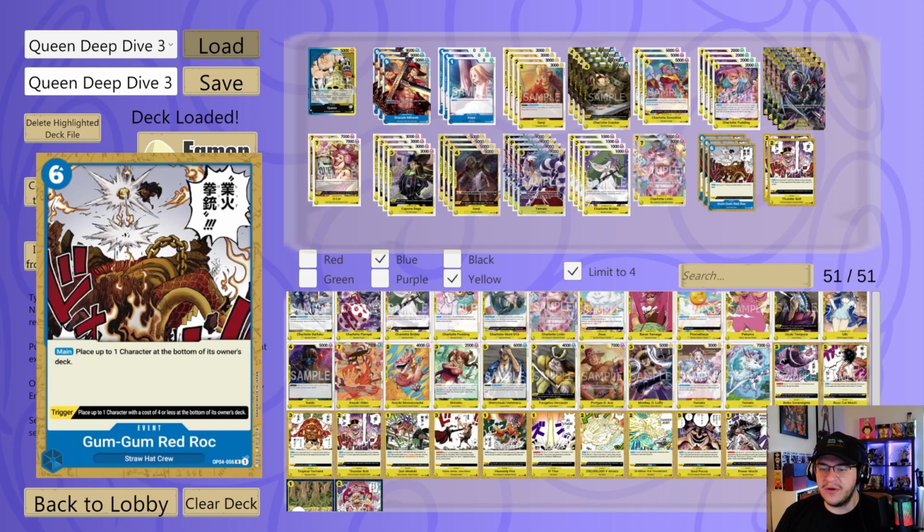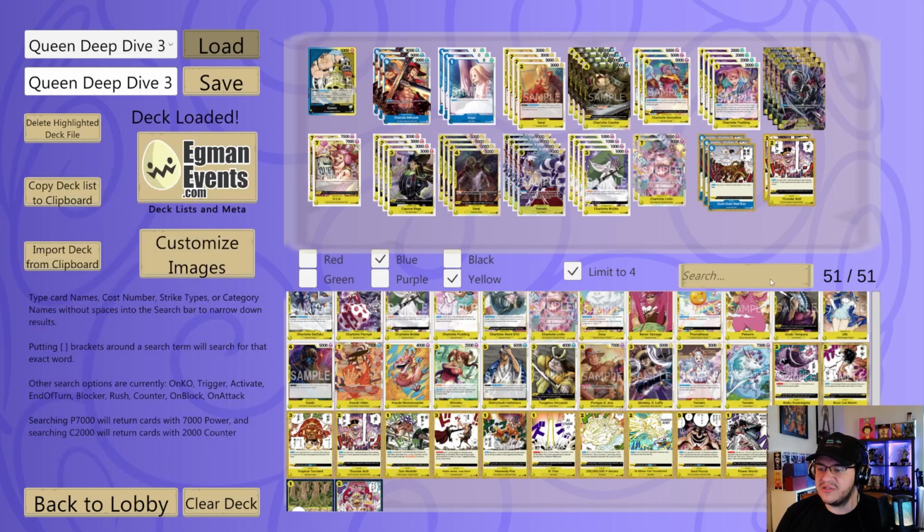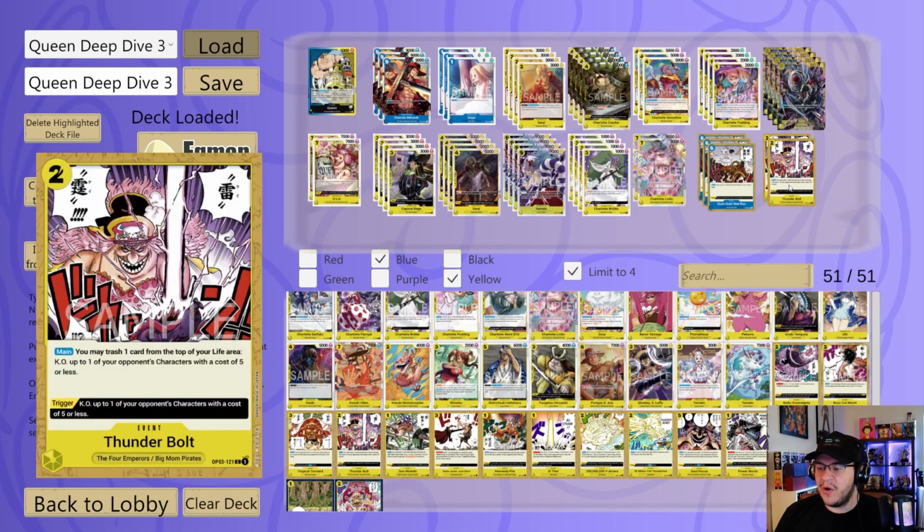Then we are running that 3 Red Rock standard in every list. I've tried 4. I don't like it, especially when you have Mihawk in the list as well. Just too much removal and not enough bodies. So I like 3. And then we are running 2 Thunderbolt because it is searchable removal, and that trigger out of life is also crazy.